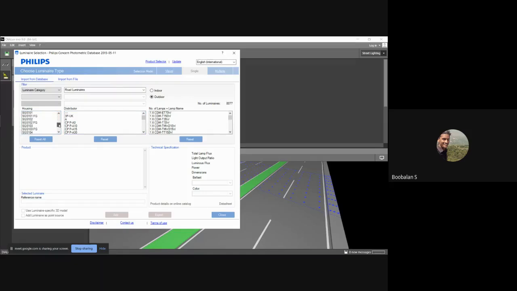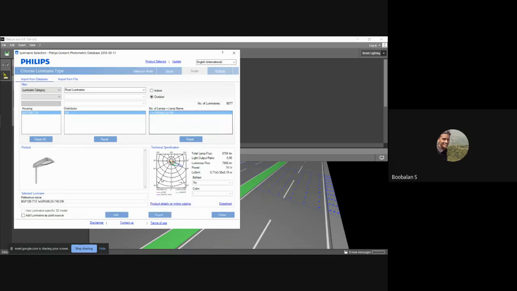I'm just going to choose some model over here. Once you choose, your picture will be shown. So this is the selected model. Anyway, I'm going to choose a different model. So this is one more street light model. If you go with different types, I'm going with this type. So you can choose your own different style. I'm going with this type of model. For the street light lamp, I'm going with a 74 watts light.